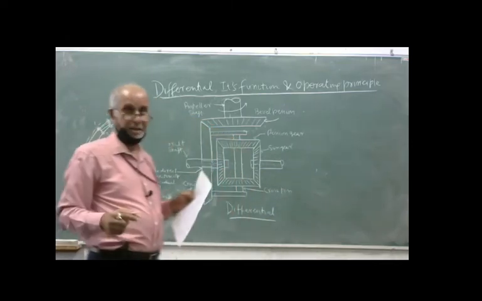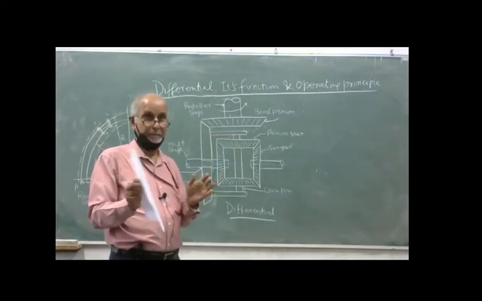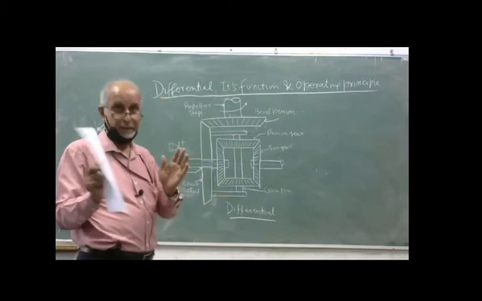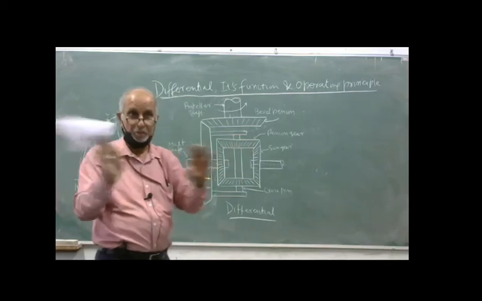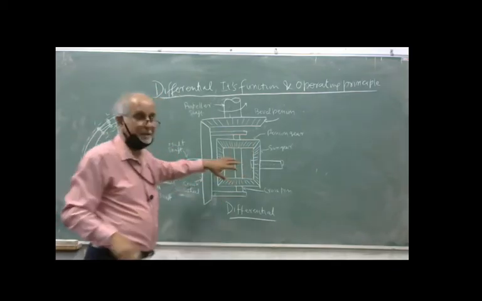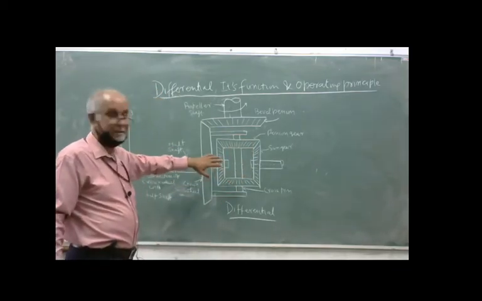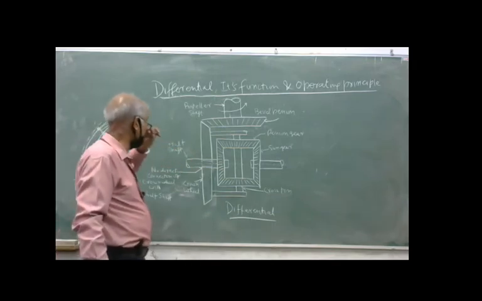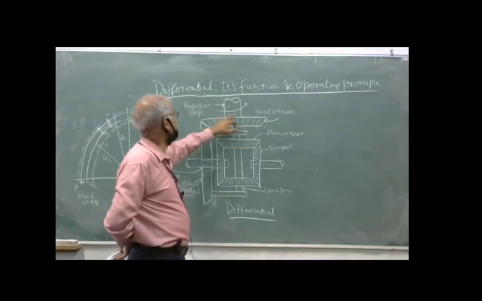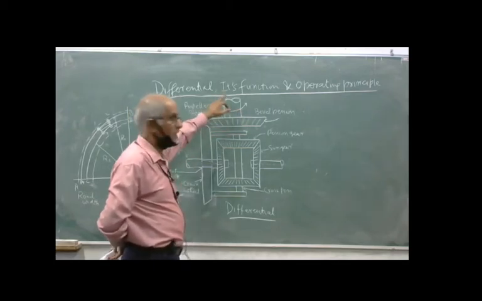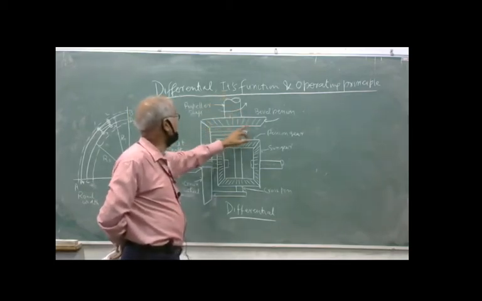You must have seen in the vehicle, in the trucks, or everywhere, especially in the trucks. In the back side, you will find a box type of thing is there, connected both the wheels. So in that box, this differential is there. Okay. Now what exactly happens? See, this is the propeller shaft. The power is coming from propeller shaft from the engine, and this is your bevel pinion.